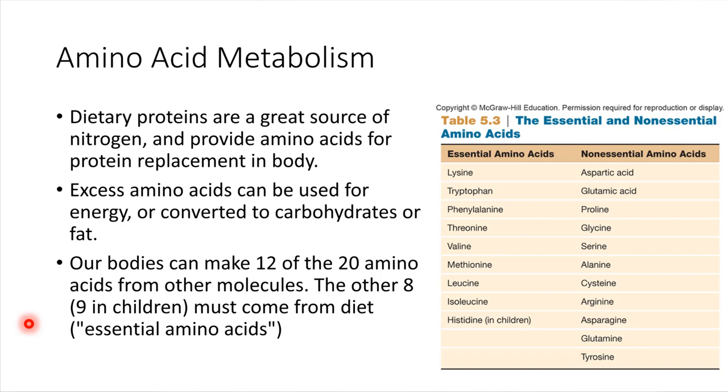We're going to see two types of conversions that can happen on amino acids. But before we move on from this slide, there are about 20 naturally occurring amino acids that our bodies need to make use of, and it turns out 12 of them we can build. Our bodies can synthesize them through different metabolic pathways. However, that leaves eight that we cannot synthesize in adults. So there are eight amino acids that we have to get in our diets. This is why it's necessary to have a certain amount and type of protein. Whether a person is a meat eater or a vegetarian, they still need to be getting these certain amino acids and proteins in order to have a complete diet.